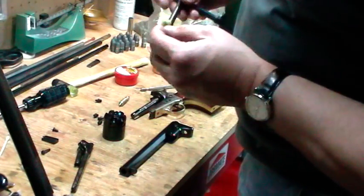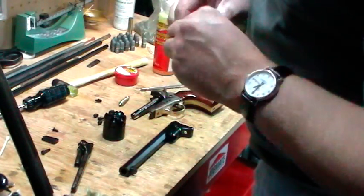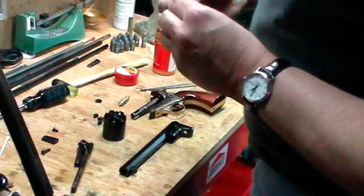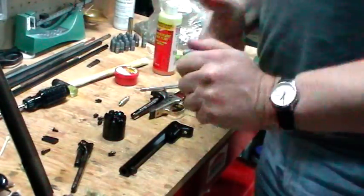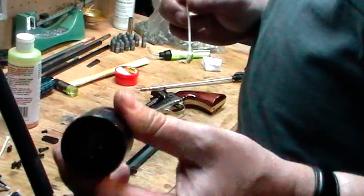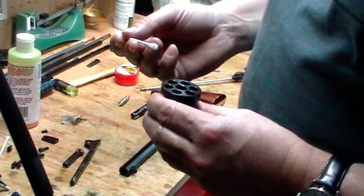That nice thick residue will build up - this is one of the places your loading ram goes, and the biggest reason I'm doing this video is just trying to share things that made my life a lot easier and make shooting a lot more enjoyable with these cap and ball revolvers. YouTube has a new share option that allows people to download and use your videos, which I have no problem with for this kind of content - if it's gonna help somebody out, go for it.